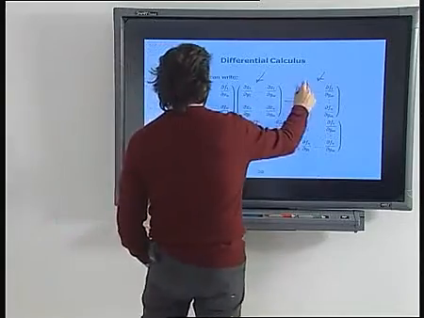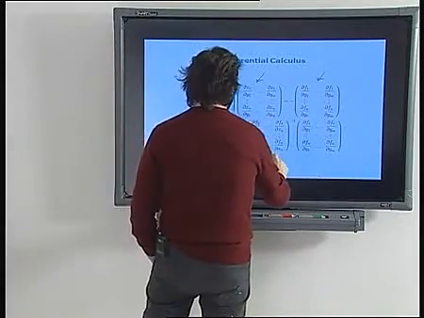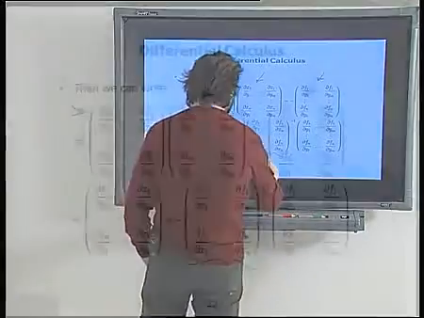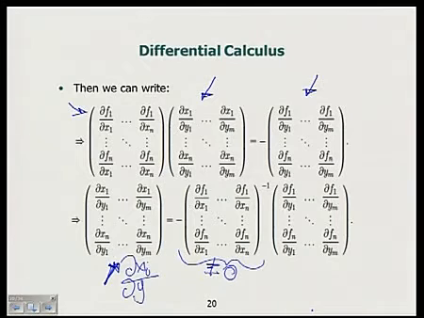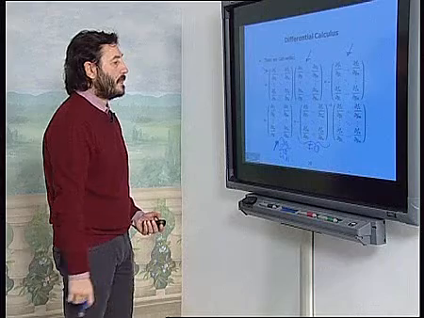Then we can do a simple multiplication here, but this matrix must be not equal to 0, otherwise we have no possibility to do anything. And we want to compute this matrix, the matrix of all partial derivatives of xi with respect to yj. The i goes from 1 to n, and the j goes from 1 to m. Okay.